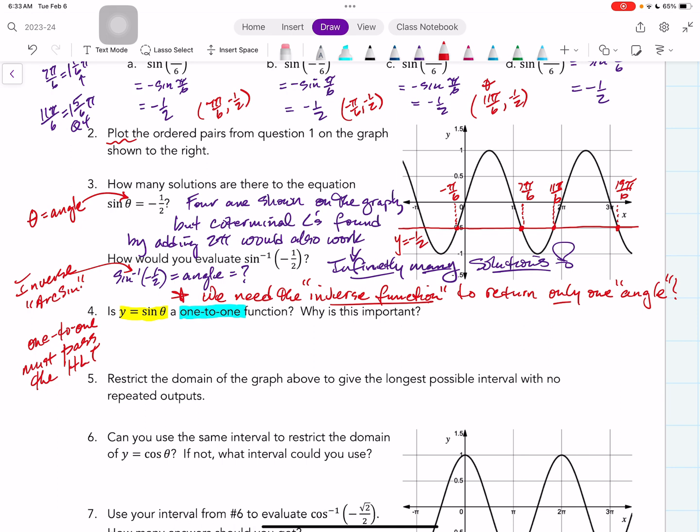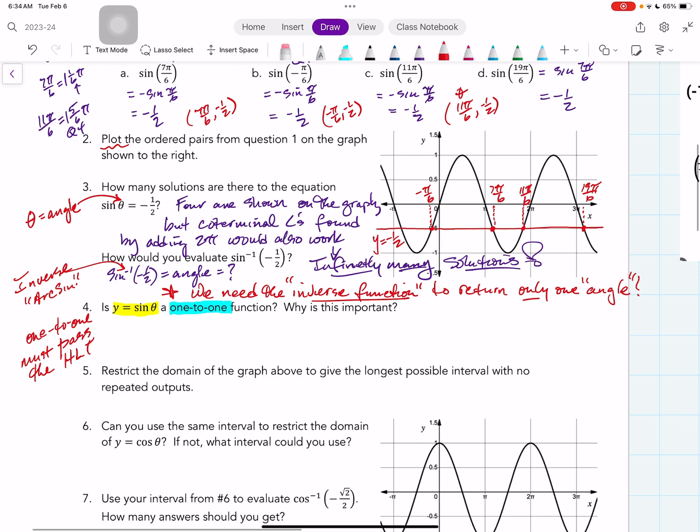Okay, so does it pass the horizontal line test? Well, guess what? The obvious answer is no, because I drew a horizontal line right here. So look, in red, I got a horizontal line, and it intersected, let me see, 1, 2, 3, 4, 5 times here. But remember, this sine curve is infinite. It never stops, right? It keeps on oscillating up and down, bounces from -1 to 1 forever, right? And so the horizontal line intersects an infinite number of points. So it really has an infinite number of solutions here. And that's a problem, because when we take an inverse sine of a ratio, we want only one answer back.